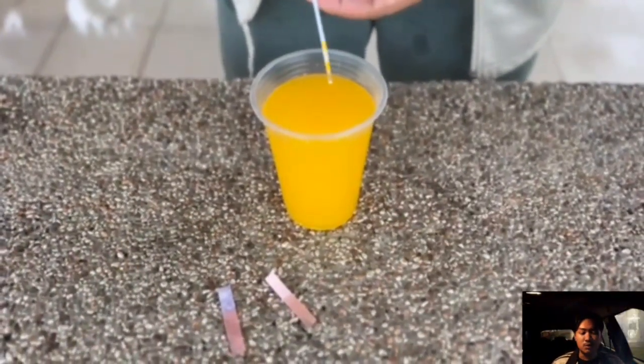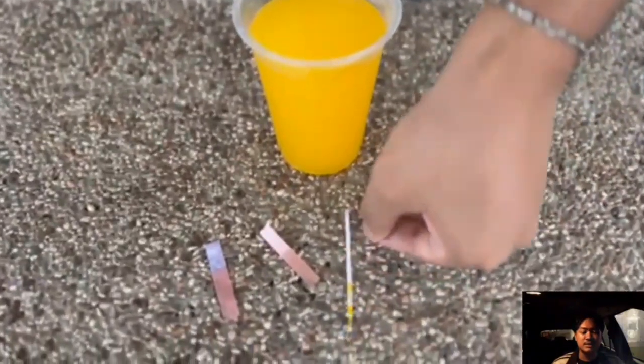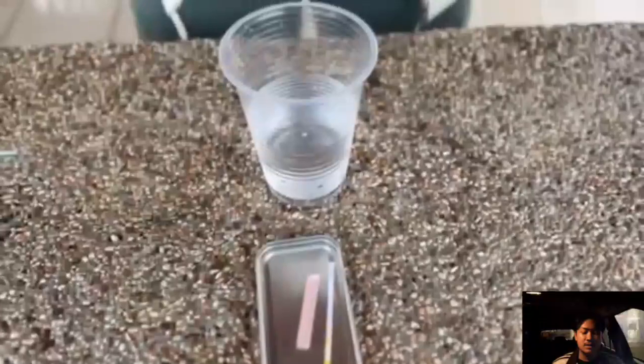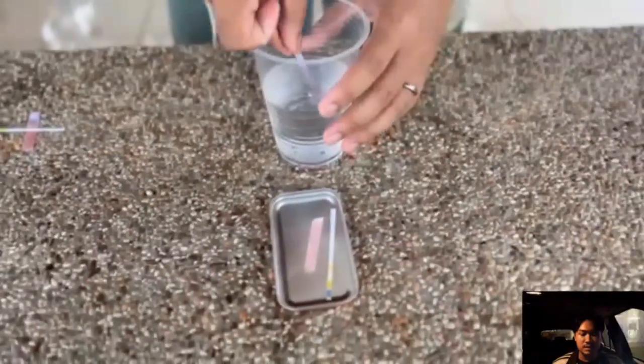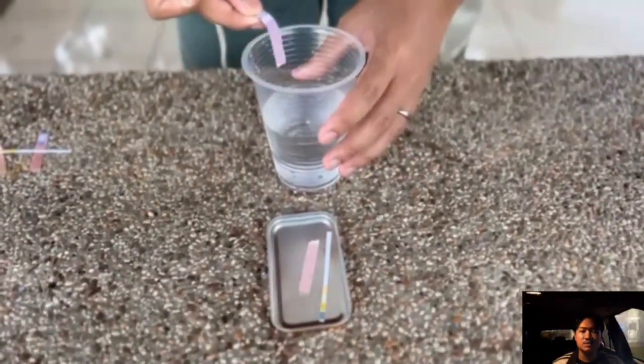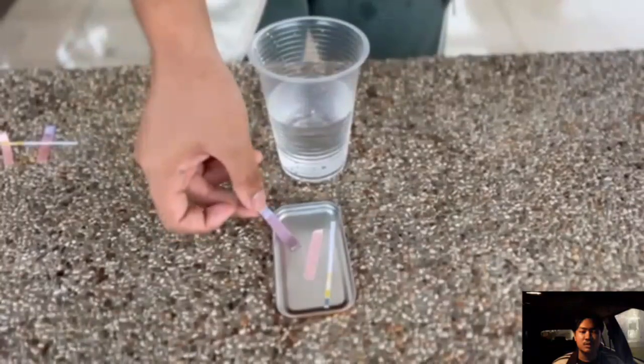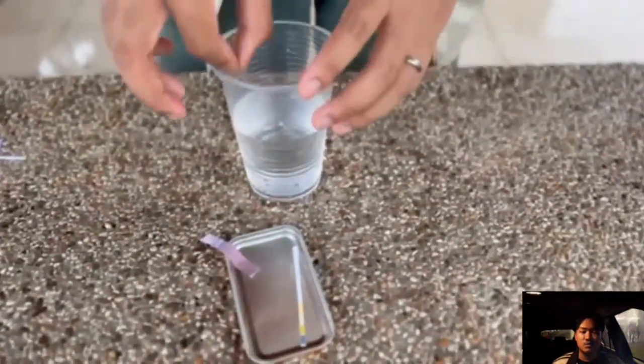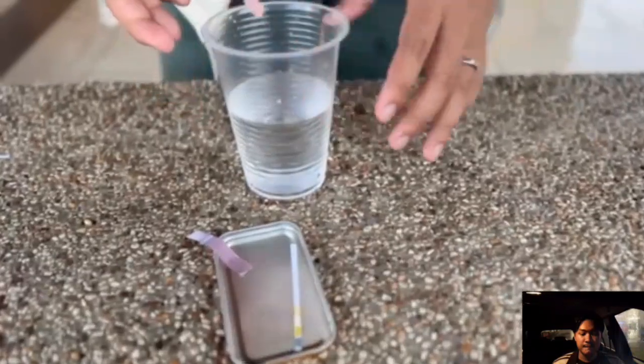Finally, for the lake water, not surprisingly, the color changed from blue to red, indicating the water is acidic. There has been a newspaper article made about how dangerous it is to swim in the water because of its acidity and density, making it harder to float or swim.